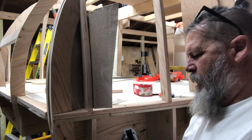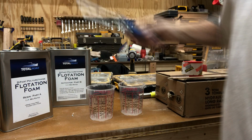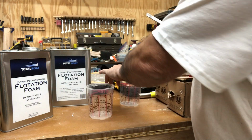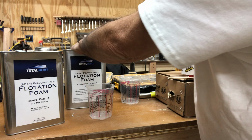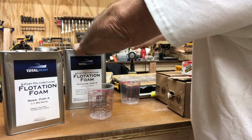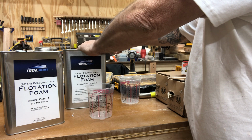I guess that wanted out. So this should be pretty interesting for you. This is a 2-part polyurethane foam. It's part A, part B. It's a 1-to-1 mix ratio.